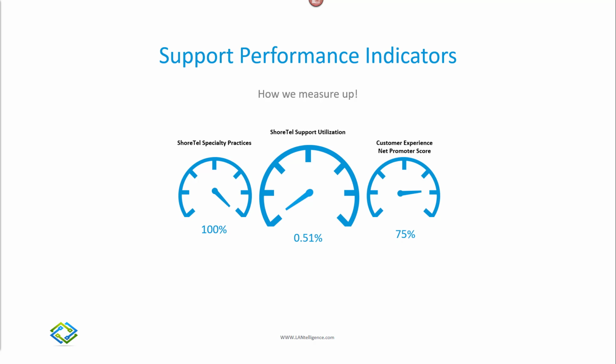It's out of 100, which is the scoring where it would say how likely are you to recommend LANTelligence as a partner. And 9 and 10 are positives, 7 and 8 are neutral, and 6 and below is a negative. So I think some of the top manufacturers out there are struggling with a plus 50 type of NPS.